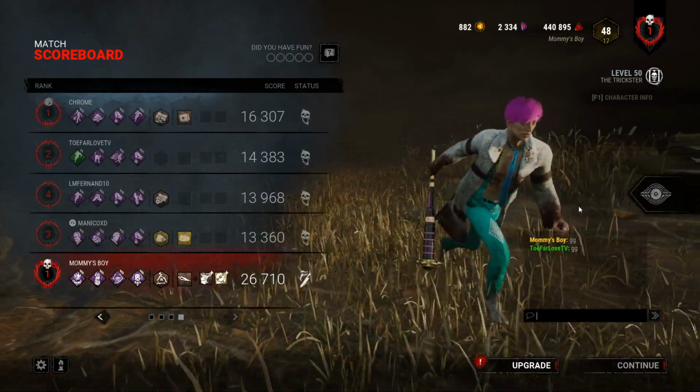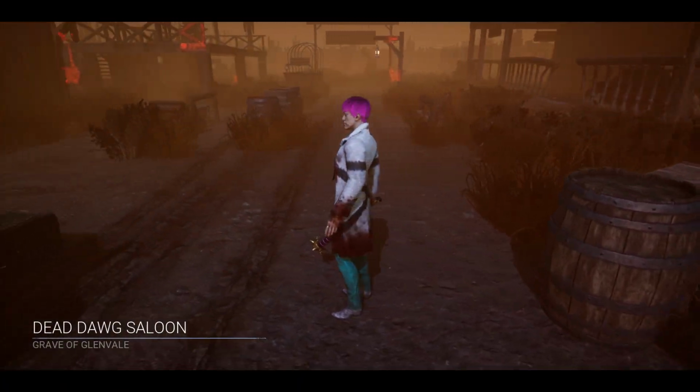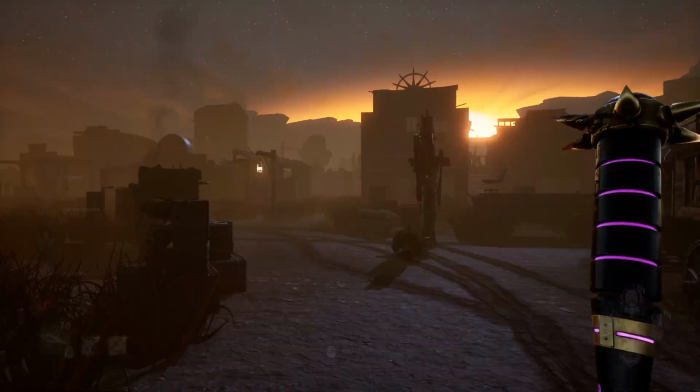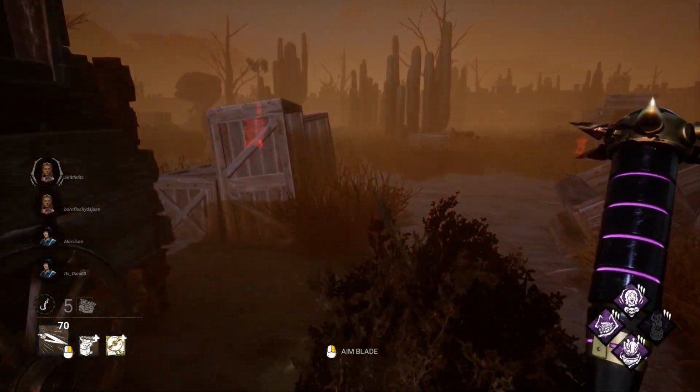Alright, cool. Let's jump into another match and see if we can work some more Trickster magic. I'll see you guys there. Alright, Dead Dog Saloon. A little bit of a smaller map. The main building can be super much a pain. Alright, so let's go ahead and see if we can find out where the survivors spawn and start laying some damage into them.